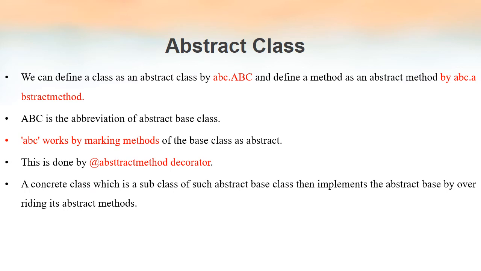A concrete class means a class without any abstract methods. Okay, so that point is very important. A concrete class which is a subclass of such an abstract base class then implements the abstract base by overriding its abstract methods. That line is quite complicated to understand, but it means if a class which is not an abstract class is inheriting an abstract class, then the subclass that we have created just now, that is a concrete class, must provide the implementation of all the abstract methods inside the abstract class.